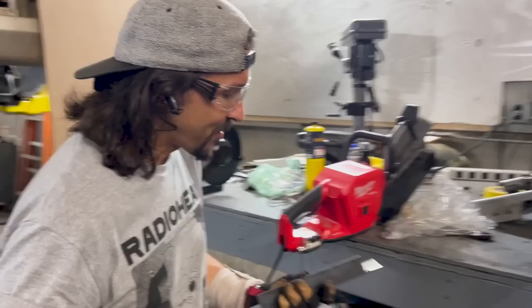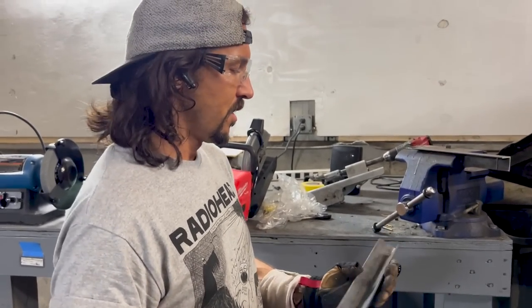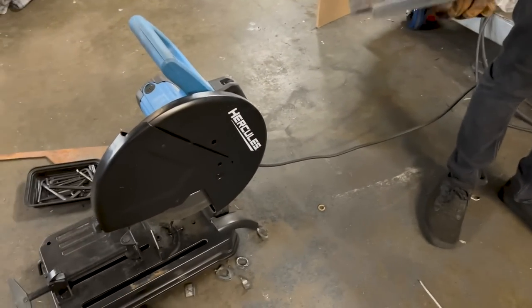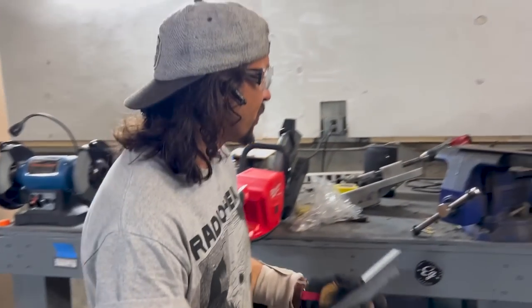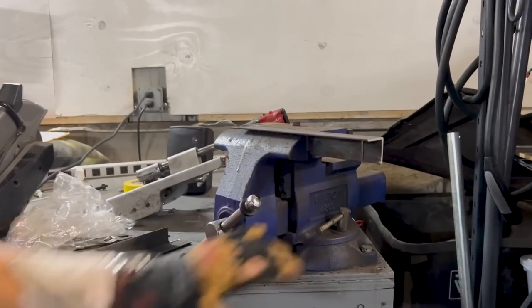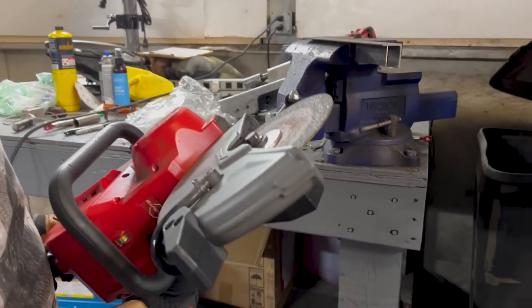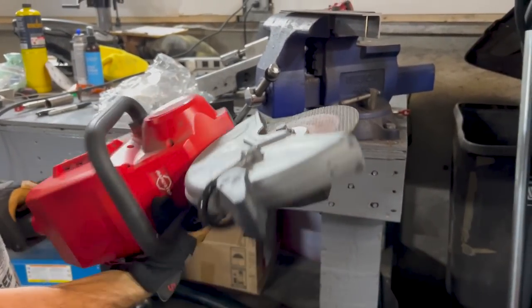All right, so we're making the angle iron for our frame for the battery box. I've already cut these two down there, and unfortunately for the other ones, there's no other way to cut it except to put it in your vise, take this, and that blade's gotten a little small. I've been using that thing a lot today. Well, it's definitely gotten its use.